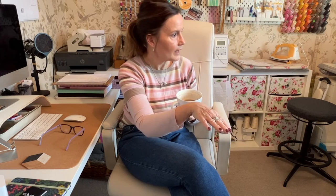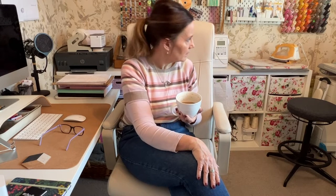So all I've got to do is pop all my scented sachets back. They'll fit lovely on the bottom of that shelf. They're the ones I pop in as little thank you gifts for people who buy things from my shop. And nearly done. So quick coffee break.